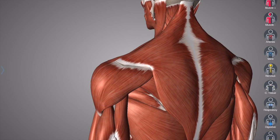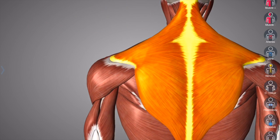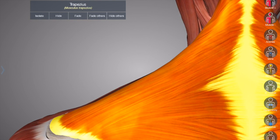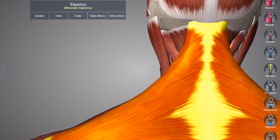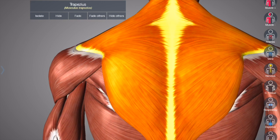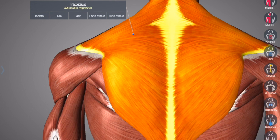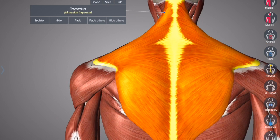So another common thing with the shoulders is that people, this is called the trapezius muscle, so the upper fibers, up here, tend to become overactive. So we actually want our brain to use these ones down here a bit more. And that's called scapular stability. To keep the shoulder blade back and down, that's what we want. So if the scapula is not strong enough, if the muscles underneath these are not strong enough to keep the scapula in the right position, then these ones start to get overactive, and that can cause a lot of other problems with neck pain and things like that. So it is a whole network.